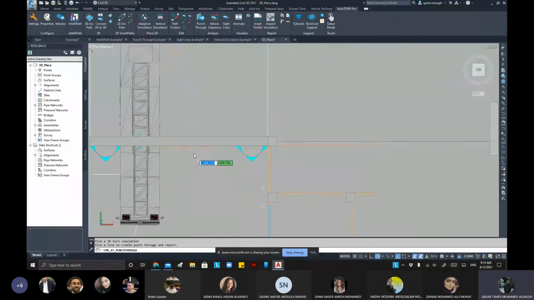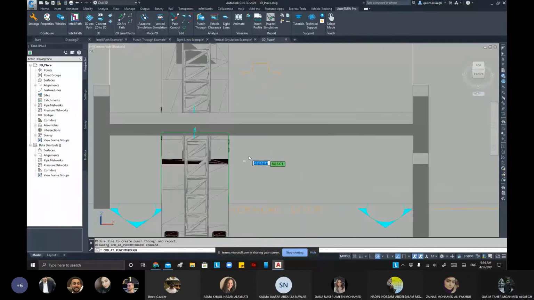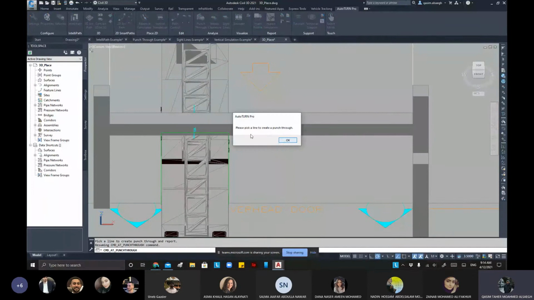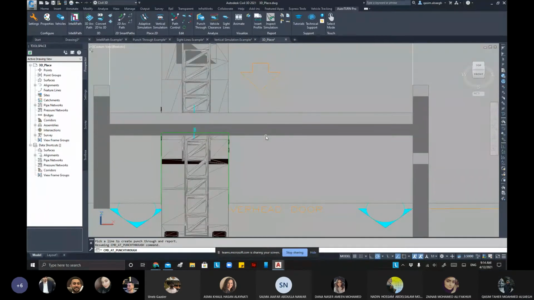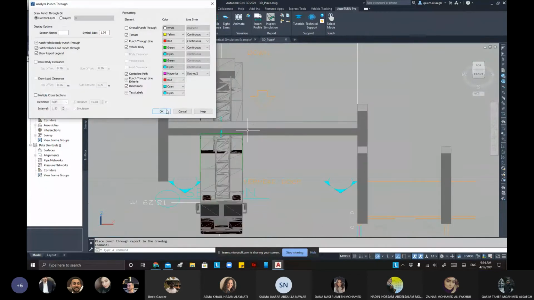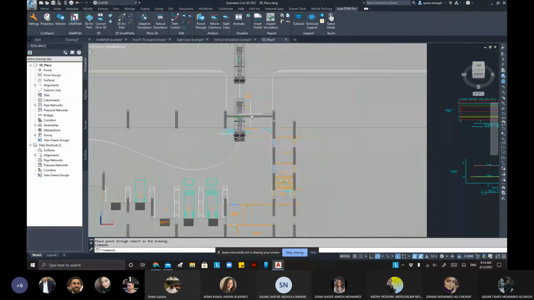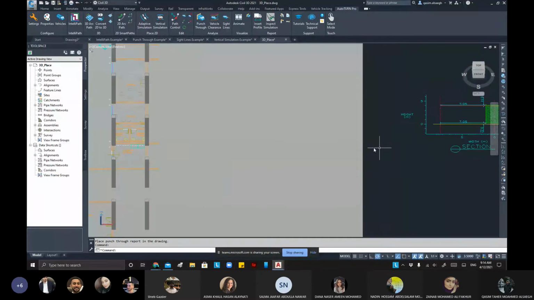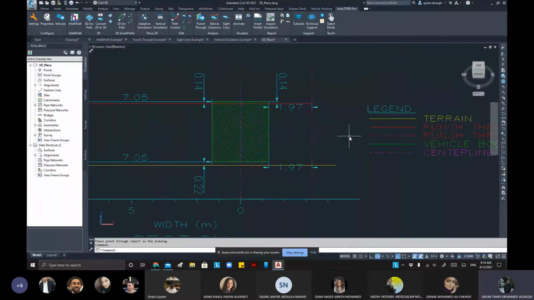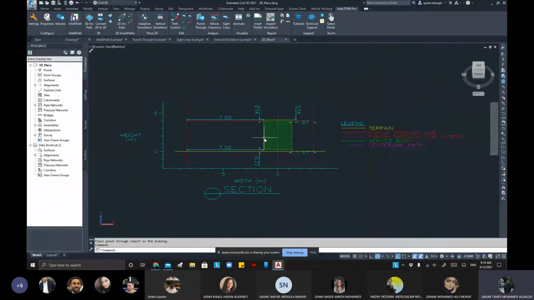Okay, we have the bunch through line. So you can see it over here, the bunch through, that we have the terrain and then the vehicle body.